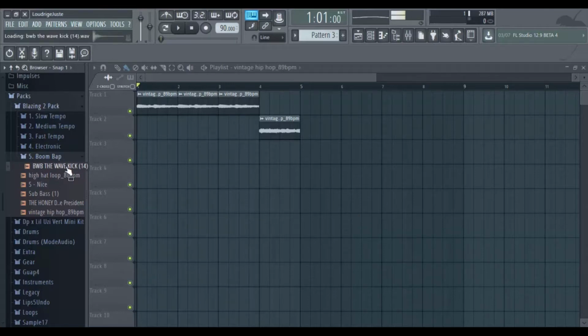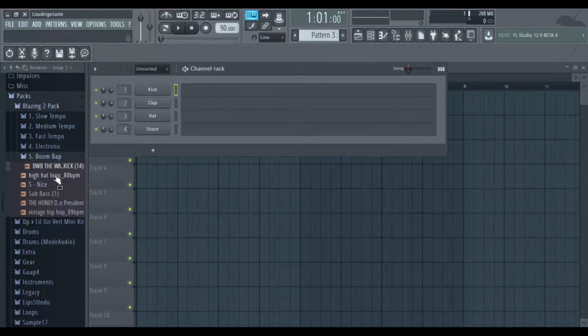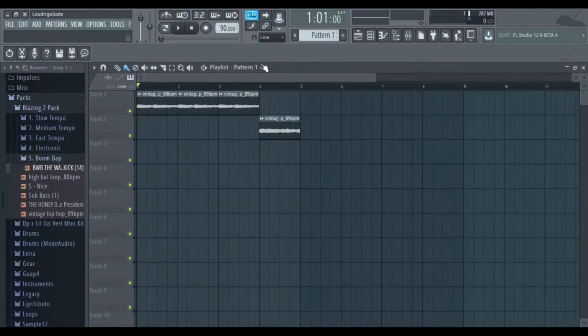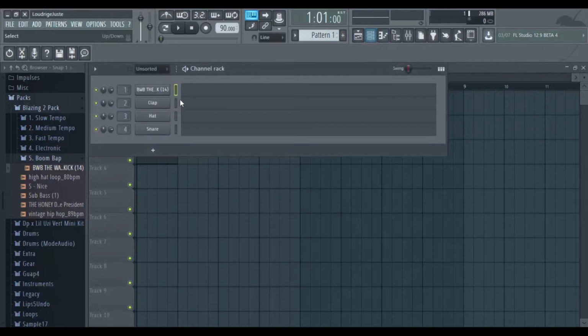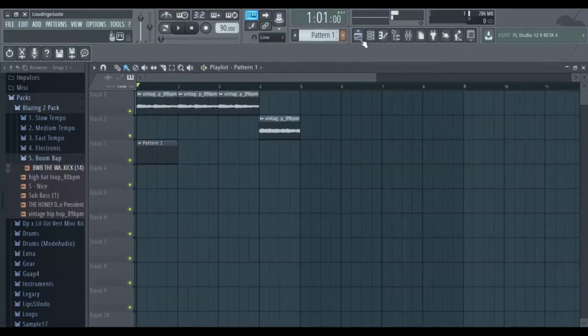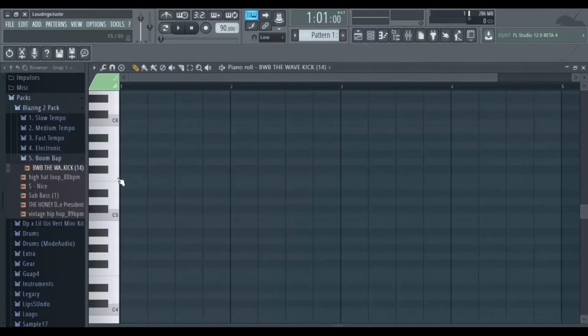Let me just get this kick. Go to the step sequencer. One thing I like to do when I'm making beats with a sample, I have it laid out in the playlist. So I like to put a pattern out, just so when I'm making the beat, I could play the song in song mode, in the playlist, while putting things here in the step sequencer. You'll see what I'm talking about.